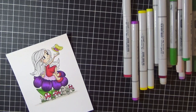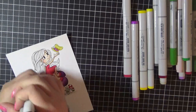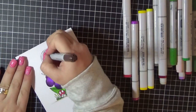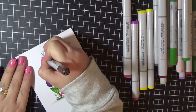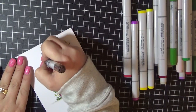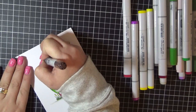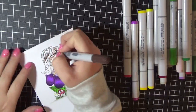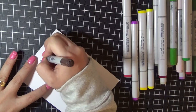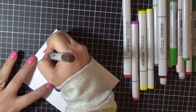Now we're going to work on her hair. I'm just trying to work out what markers I was wanting to use on her hair. So I'm going to go with a brown blend. So just working my way through with the darkest marker first, popping all of the shadows in.